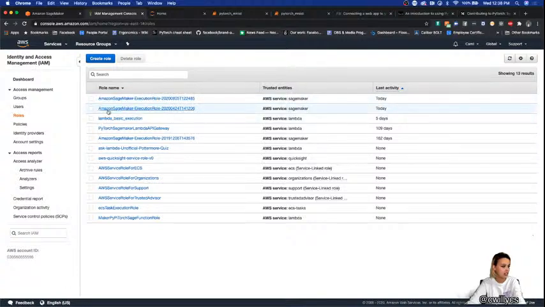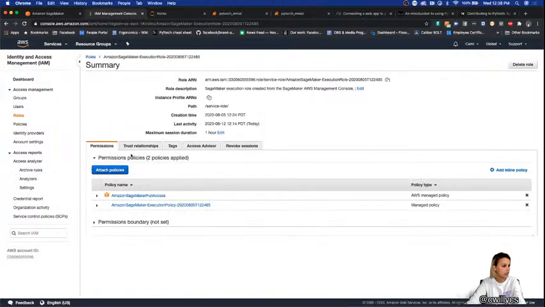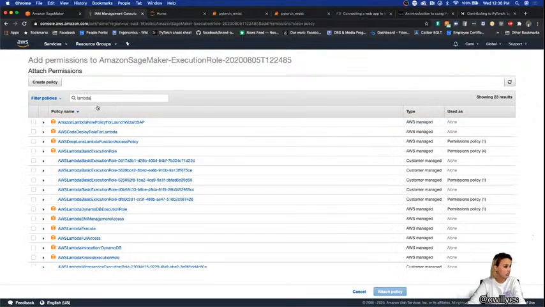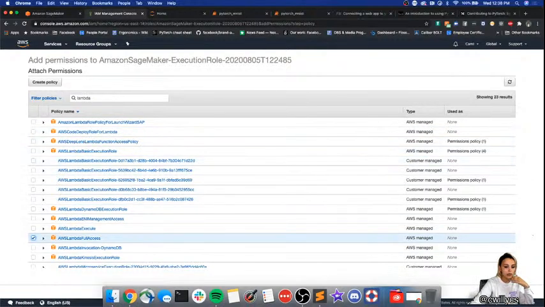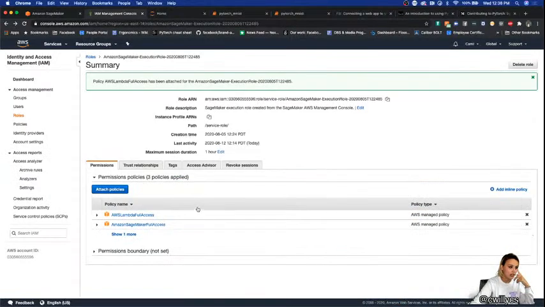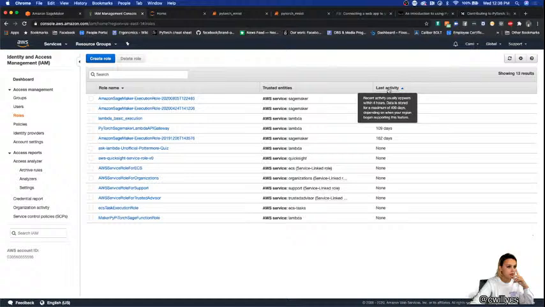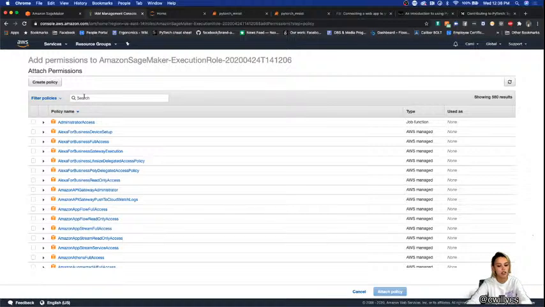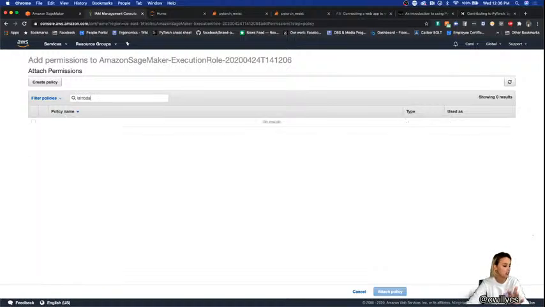Okay, so let me see. I used these things today, so I'm going to make sure we attach Lambda to my SageMaker. And I'm going to do Lambda full access again because this is a prototype, but if you had this in production, again, you'd probably want to edit it. I also have this execution role for SageMaker. I think that this one is probably old, but I'm going to still give it full access to Lambda just in case.